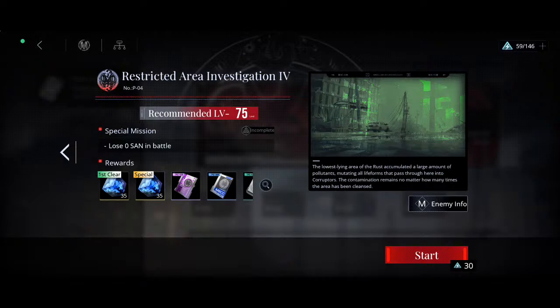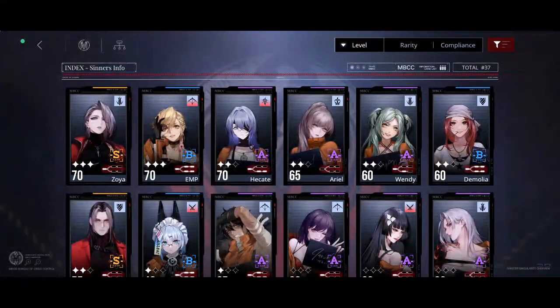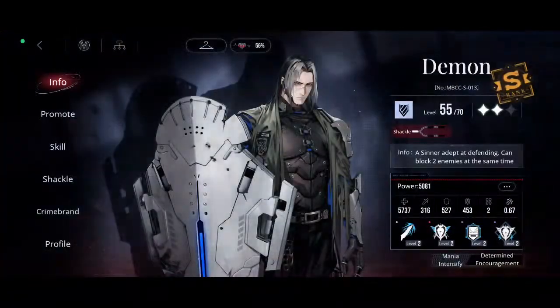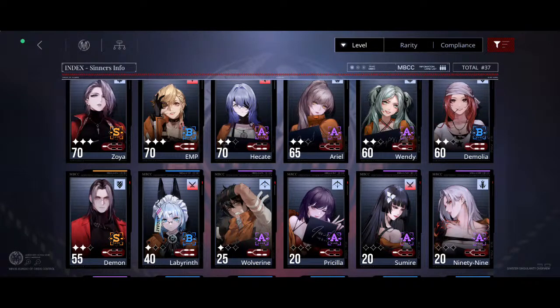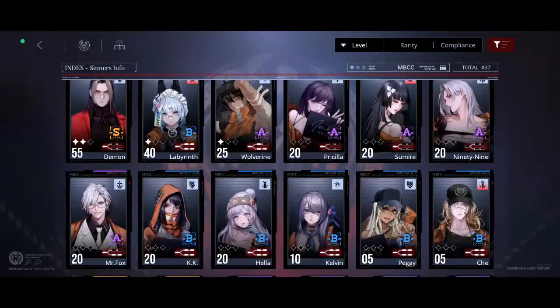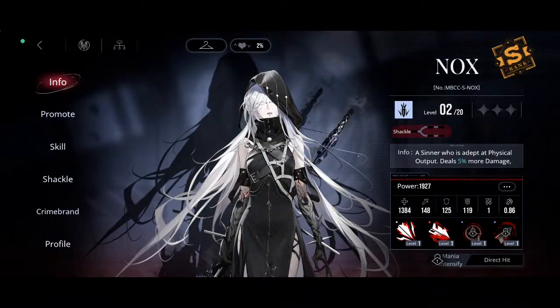What's my S ranks? Okay, so the one that I use is Sar Soya, who is already at max promotion level 70, and then I have Demon at level 55. The reason why I haven't leveled him up yet is because he's already really damn strong, so I don't see any reason to upgrade him. Instead I upgrade Ariel for more heal for my other sinners. As for the other S, I have Nox, which I got from the 7-day mission and summer.